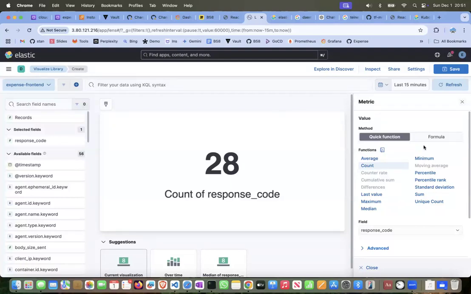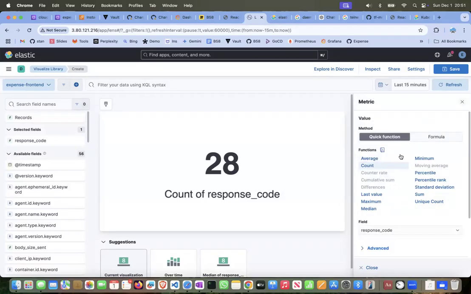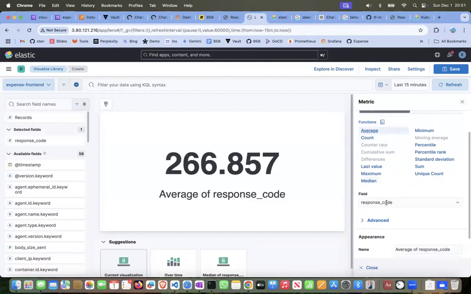Actually speaking, a response code doesn't make sense. A response time makes sense. This is what makes sense.